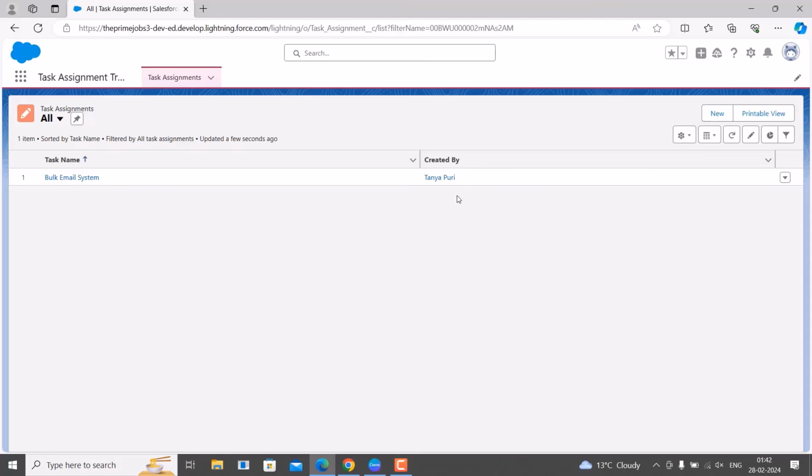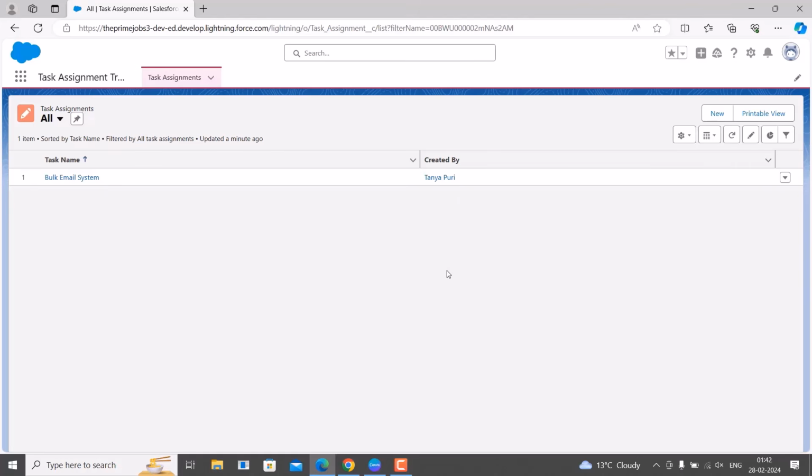So I don't want the manager to be able to see the tasks that are created by the CEO or the administrator, or anything that is created by the administrator. I don't want the team lead to be able to see the tasks of the manager. So for that reason I want to apply the record level security. Till now the user is able to see all the records that are created by the administrator also.